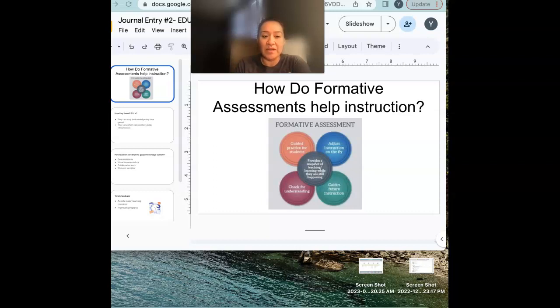This assessment helps form instruction because the teacher was gathering data in a binder, and then she used this as progress monitoring, and it also helped match students in groups based on their needs.